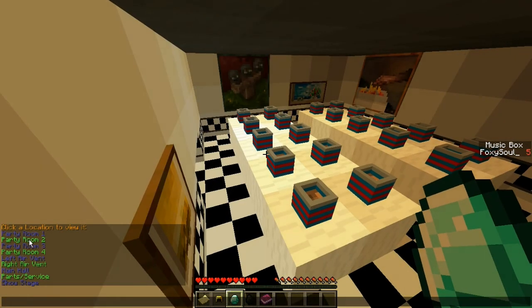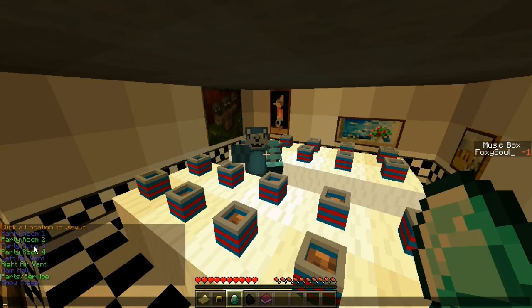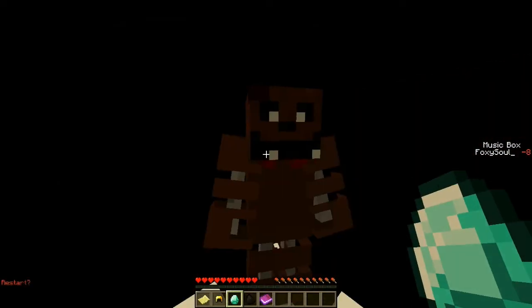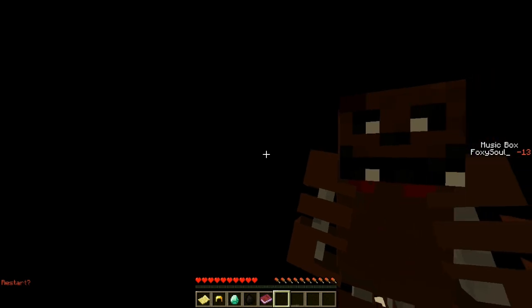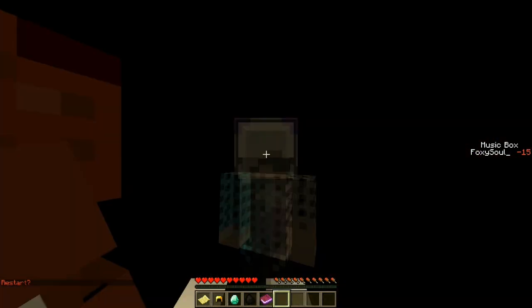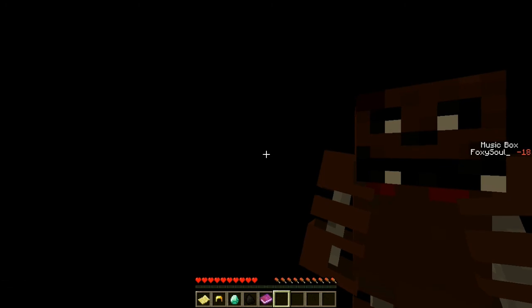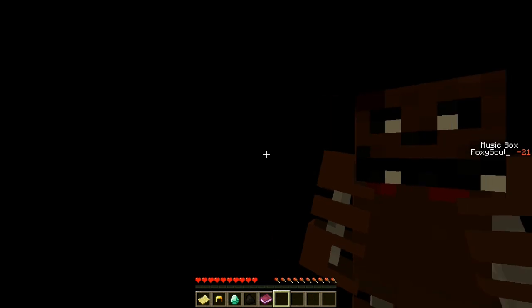What? Who did I see? I saw someone. Oh, hi, Bonnie. How are you? I died. Aww. I died. Dang it. I didn't really see no jump scare, but I did see Freddy, and it scared me.